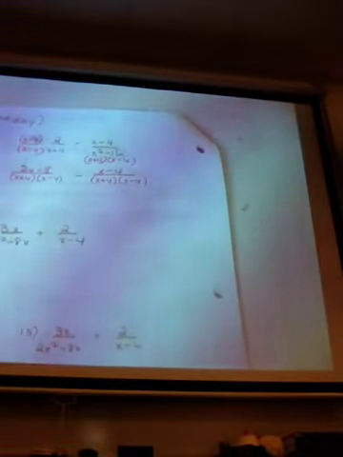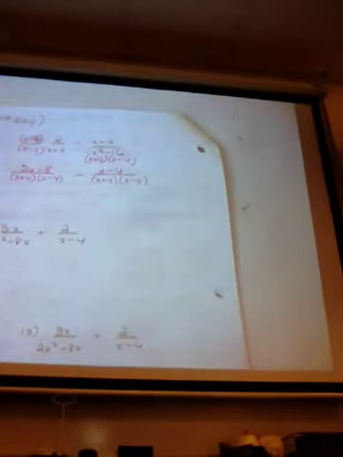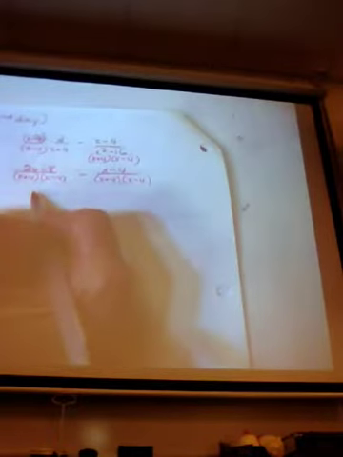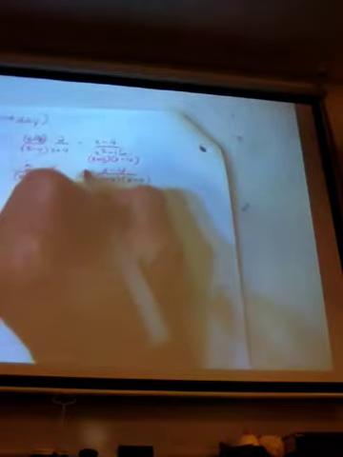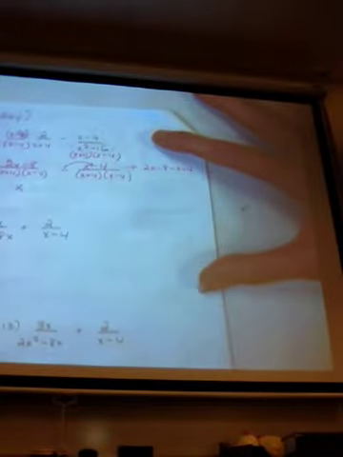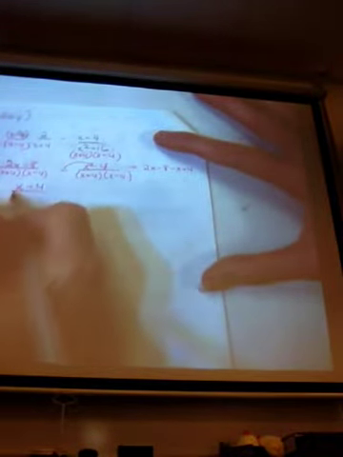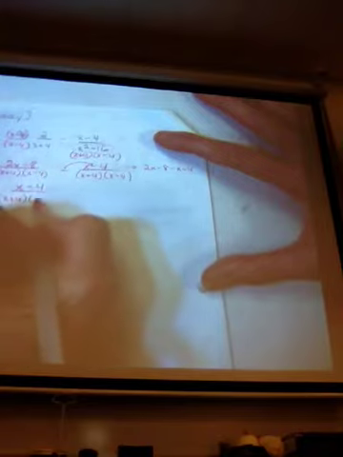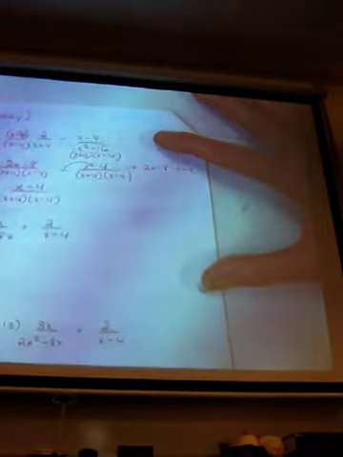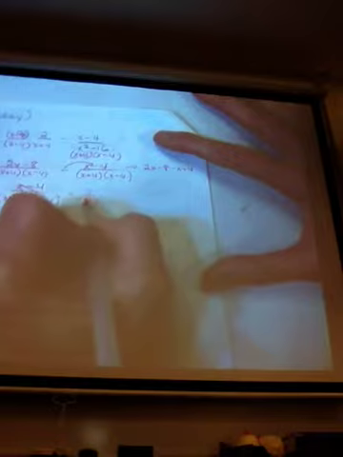Okay, so now we got them over the denominators. Now you're going to subtract, so be careful. What would you get? x minus 4. Good, because this becomes a positive. Remember, that would become 2x minus 8 minus x plus 4. So that's how she got her x minus 4. Can I reduce anything? And what would my answer be then? 1 over x plus 4. There we have it.